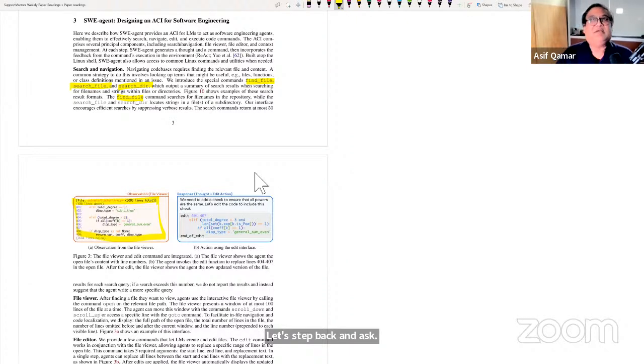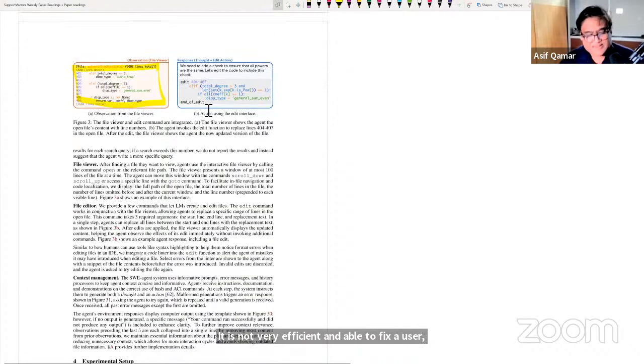Haven't we been using RAG to do a similar code analysis? Given a query, you can index all the source code, you can do RAG, and you can bring it up, right? So that part is okay. The problem is not the search and the retrieval, but the fact that it is not very efficient and able to fix issues or identify issues so well. As the benchmarks will show, these things do better. Right. So that is the main thing.